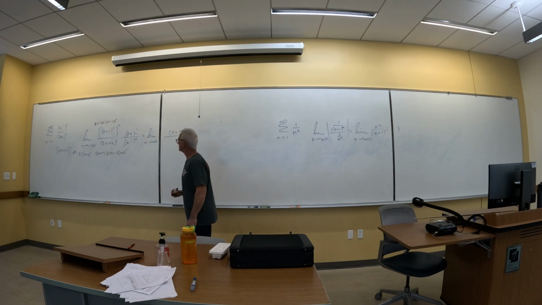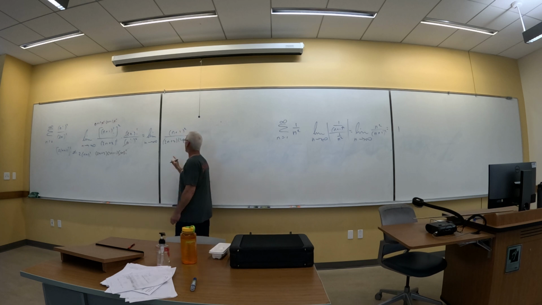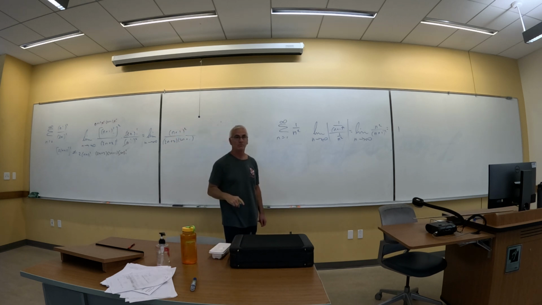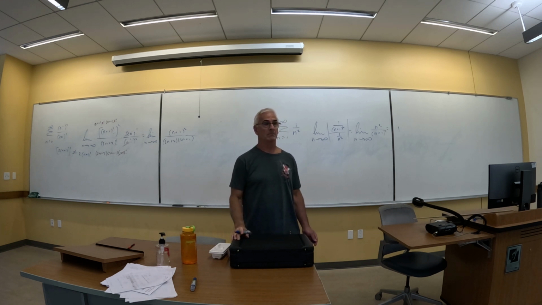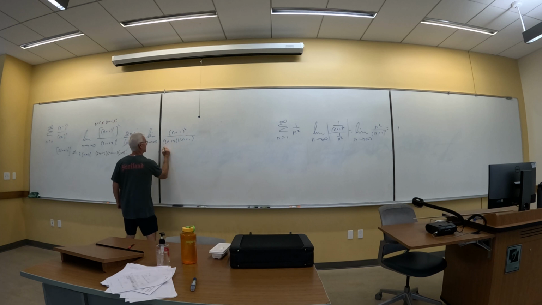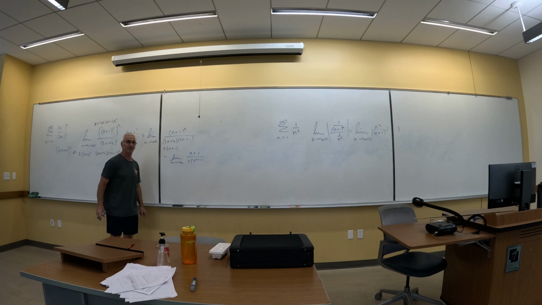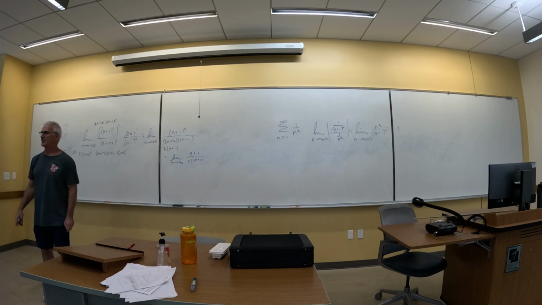How about on the bottom? 2n plus 2 times 2n plus 1. By the way, could I cancel an n plus 1 from here to here? Yep. Do I need to? I can. And many of you will. Why? Because what's this? That's just 2 times n plus 1. So could I go a step further and write this as n plus 1 over 2 times 2n plus 1? Is that legal to do that? Yeah. Is it going to change my limit? No.